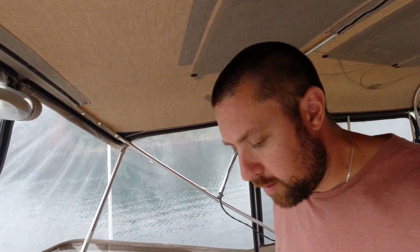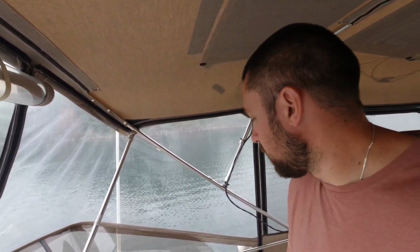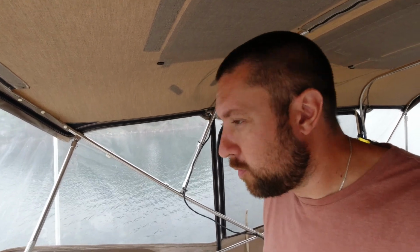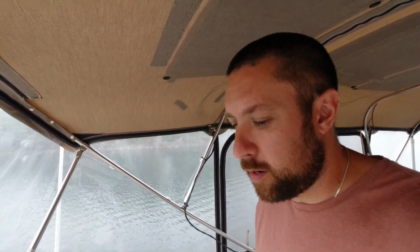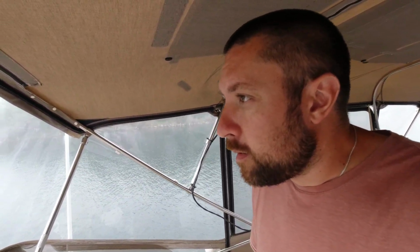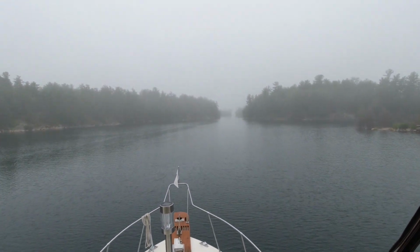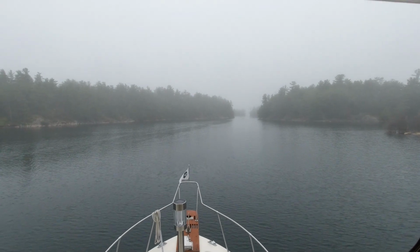We have a little bit of fog this morning or afternoon or whatever time it is. It's probably about 11:30. We are just leaving Echo Bay and we are going to head over to Regatta Bay. So should be alright for travel. The winds are light. And we got probably about a 2.5 hour run today, so not too bad. Here's the view leaving Echo Bay.